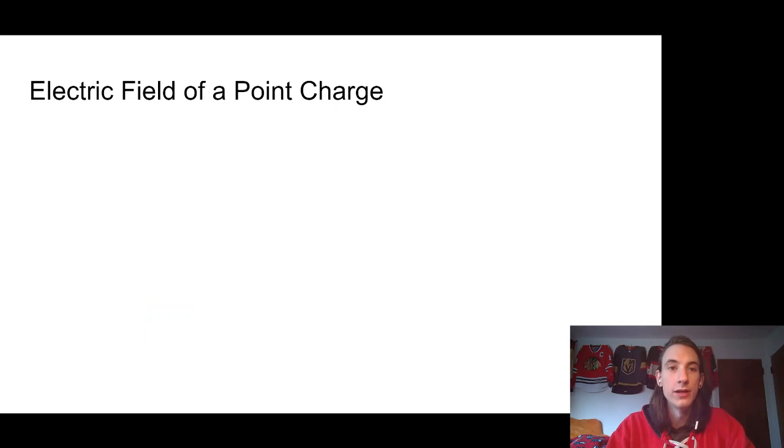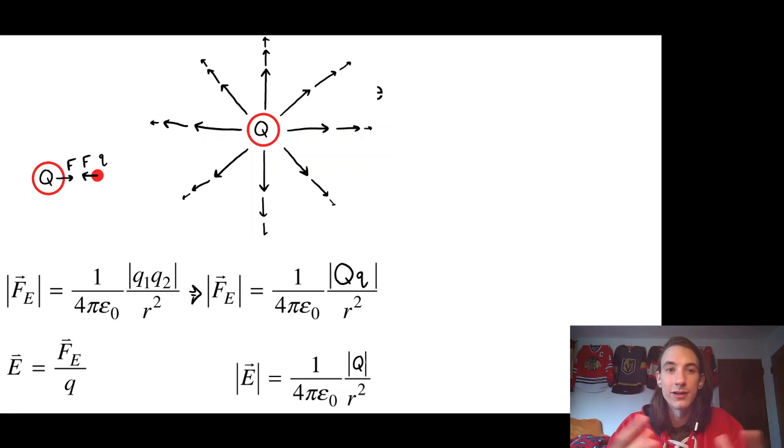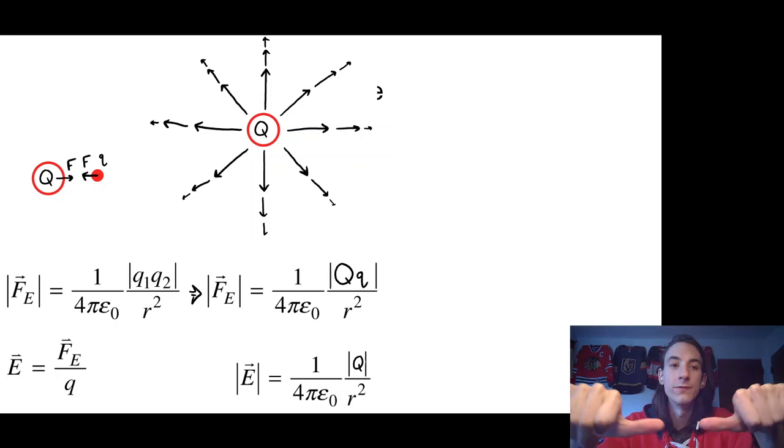near that source charge. And then just looking at different configurations, electric field of a point charge, configurations and equations, I guess. So we know that the electric field would look like this. It would be strong when we get closer to our source charge and then weaken as we go away. And this is really coming from this idea that if we had a source charge Q and a little test charge of lowercase q, if we brought them next to each other, they would feel this force.